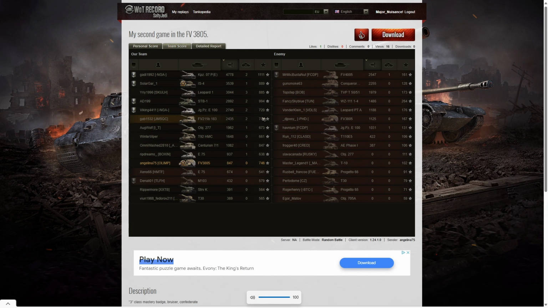We look at the team scores, we can see that she actually got 847 hit points of damage, but she did pick up that Confederate. The high scorer in the game is Kampfpanzer 7, who got 4,778, followed by the IS-4 with 3,539. And he also managed to get a steel wall. And the 3rd place was the Leopard 1 with 3,044. So Angelina nowhere near the leaders.